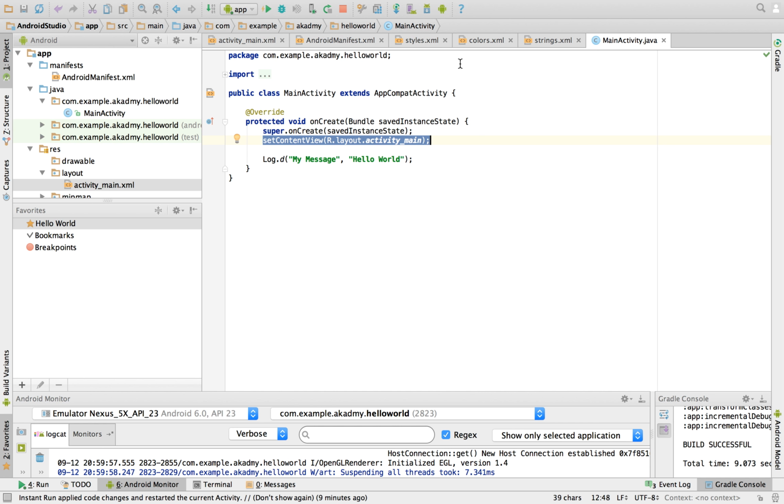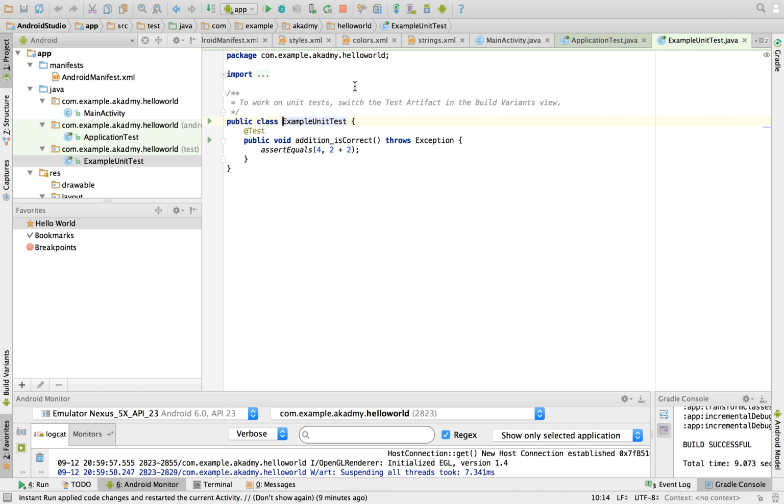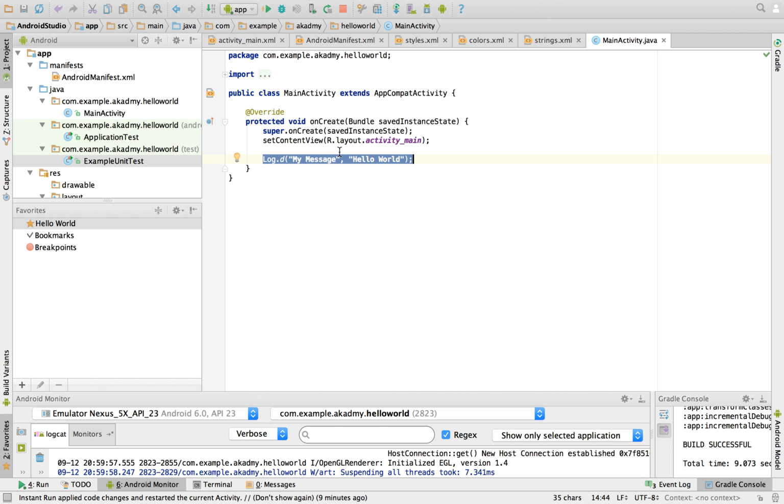Again, going to the MainActivity.java. Again, this is the Log.d, the log message that we wrote in the last topic, remember? So this is mostly it. There are other folders, the test folder where we can write the test classes for the Android application. We can write unit tests for the Android application. But for now, we will ignore all these things, and that is it. In the next chapter, we'll again discuss a few more things about Android in much more detail. And this is all about Android Studio and the Hello World application.